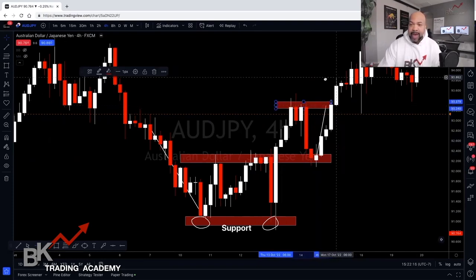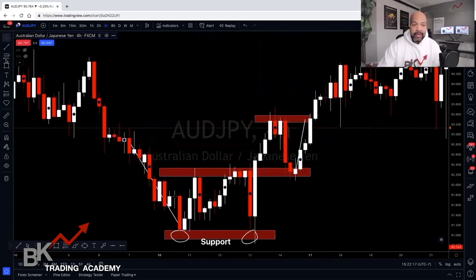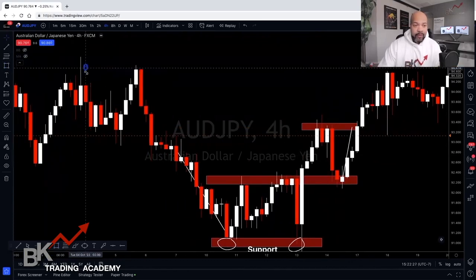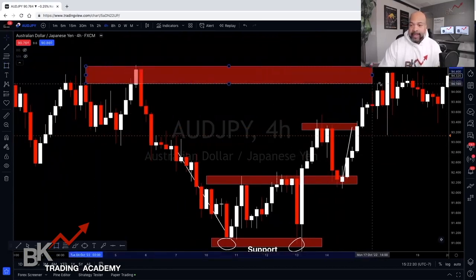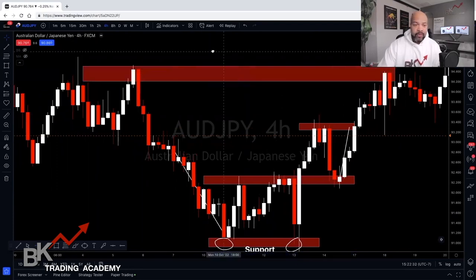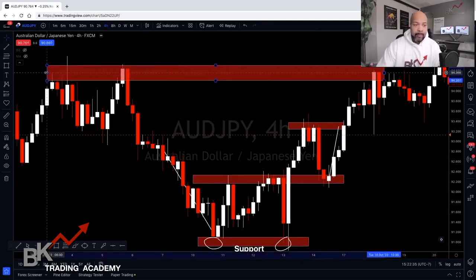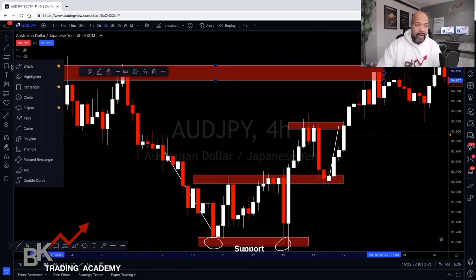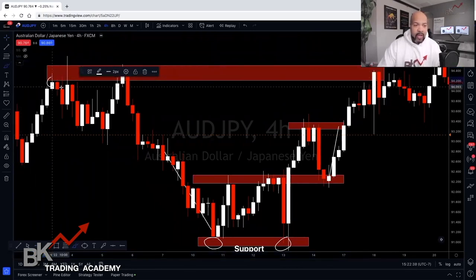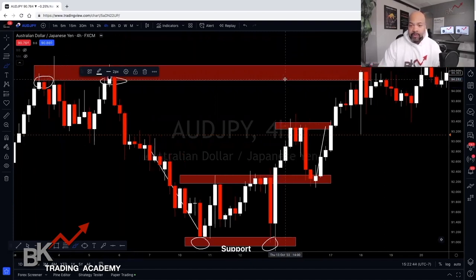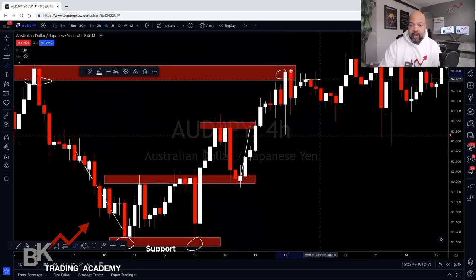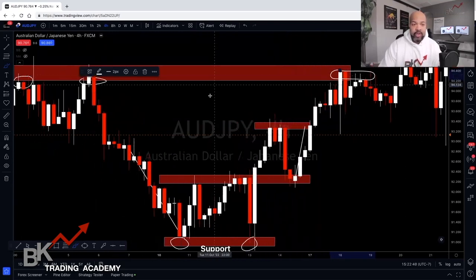And guess what? It shot up higher to the upside. And guess what? It approached our major resistance zone here. So what I mean by major resistance zone, right here. So if I grab this here and I take it all the way across where price retested multiple times, we can see multiple candles retesting that area. And I'll circle this for you so you can easily identify it. Multiple candles here, multiple candles here. If I move over to the right, multiple candles here. All of these is a strong structure of resistance.